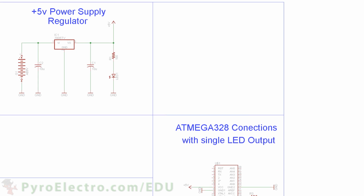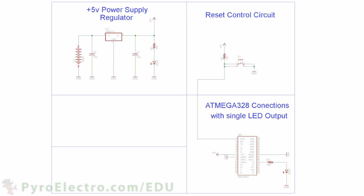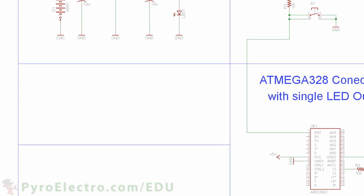Now we'll build the reset circuit, which consists of a push button that connects to pin 1 reset on one side and ground on the other. A 10 kilo ohm resistor is used on the left-hand side to pull up pin 1 to plus 5 volt until the push button is pressed. This is called a pull-up resistor.